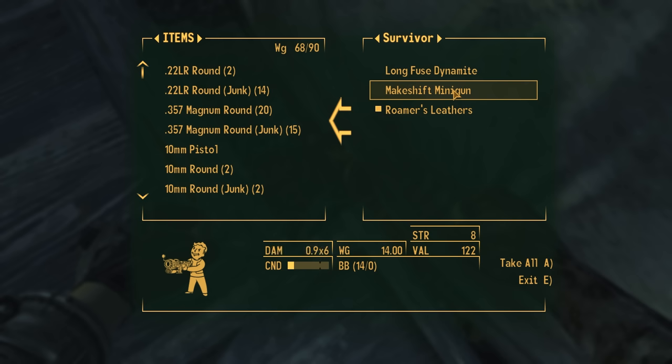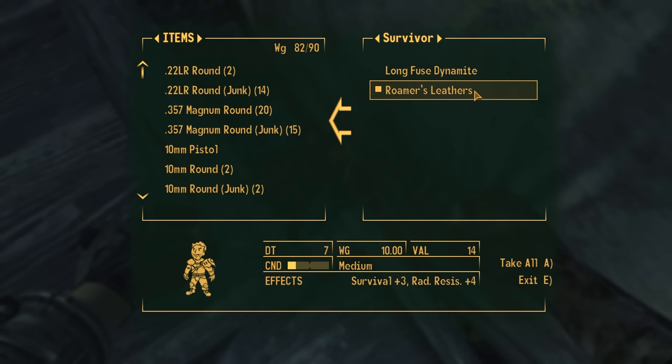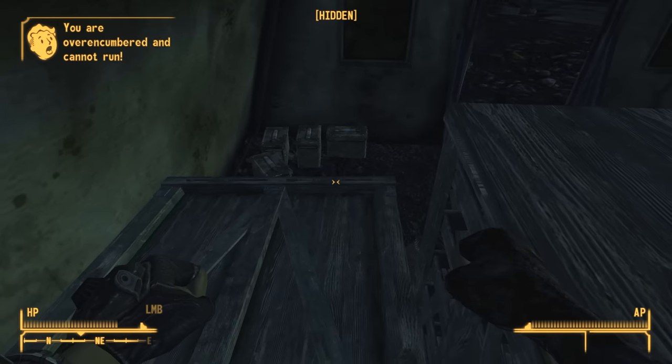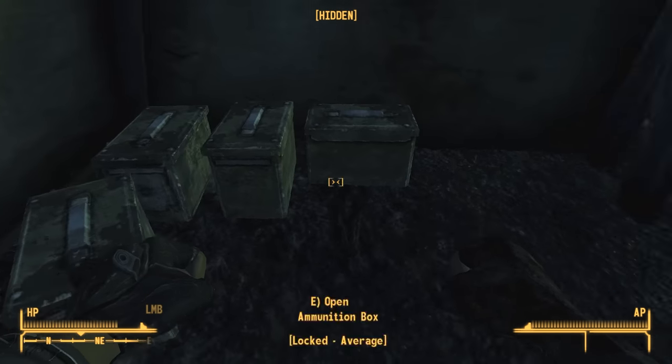Does okay DPS, quite heavy. This thing's, ooh, survival skill, huh? 10 weight, 7 DT, it is rather a lot. I'm gonna take these and then I'm gonna probably dump it over here. It will be nice as a survival skill booster though, which is very, very important.